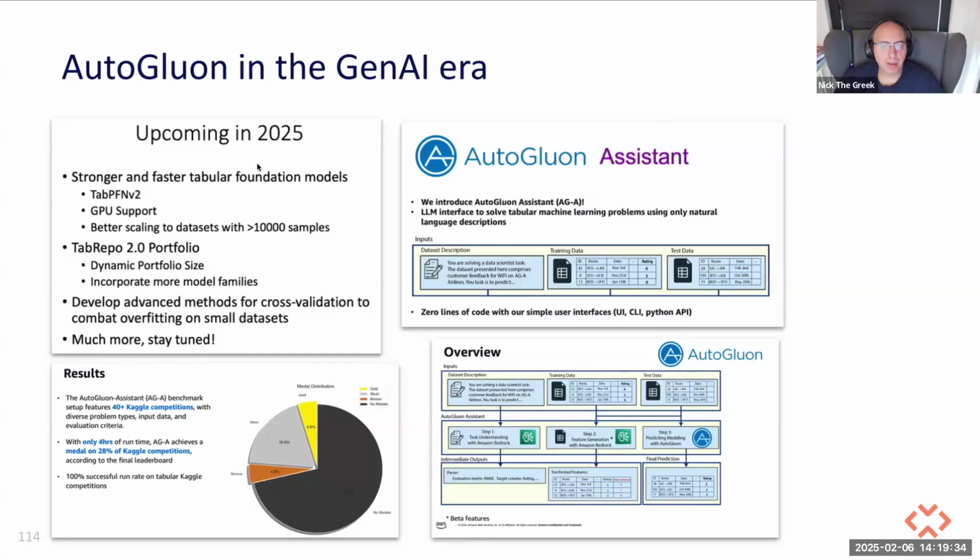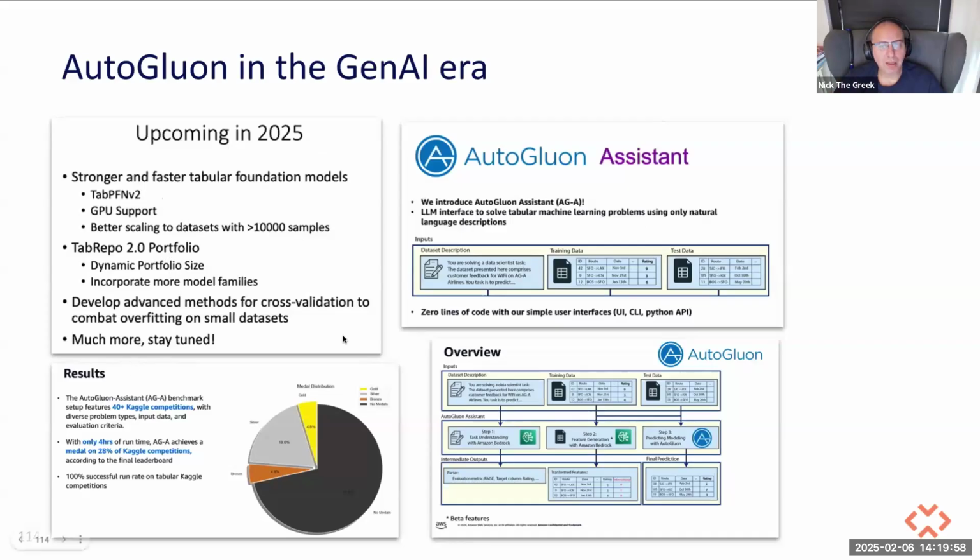Now, they work very actively on that, and they're coming up with even stronger and faster tabular models. In 2025, TabPFN version 2, GPU support, better scaling with basically increasing the context window, and some improvements on TabRepo 2.0, and much more.